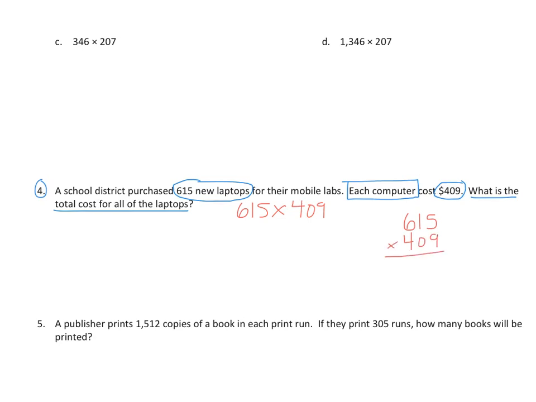The cool thing is, if you look at the bottom 409, there's a 0 in the 10s, so that means it has no value. That means we're going to only have 2 partial products when we have to multiply before we find the final answer. So sometimes those zeros are actually pretty good because that means we do less work. So now we're going to do the 9 times the 5. That's going to be 45.